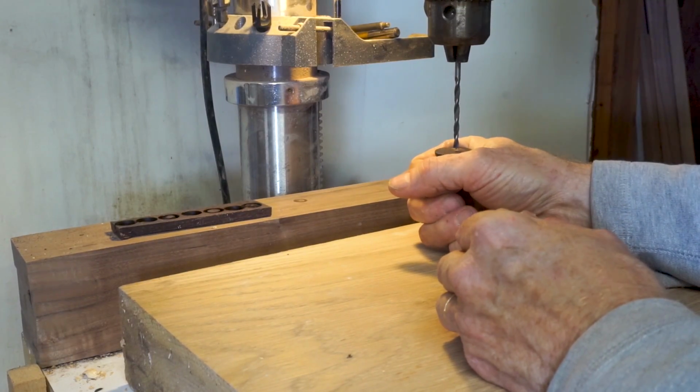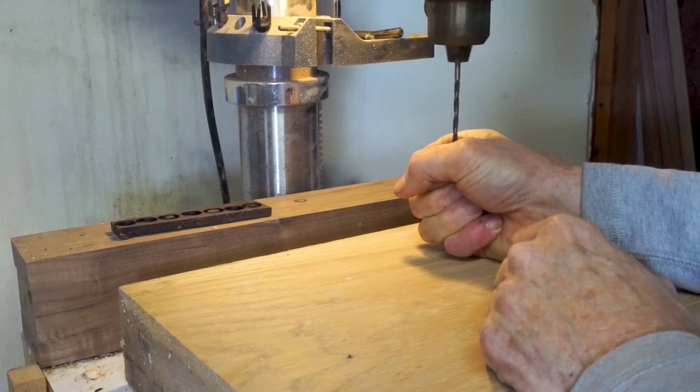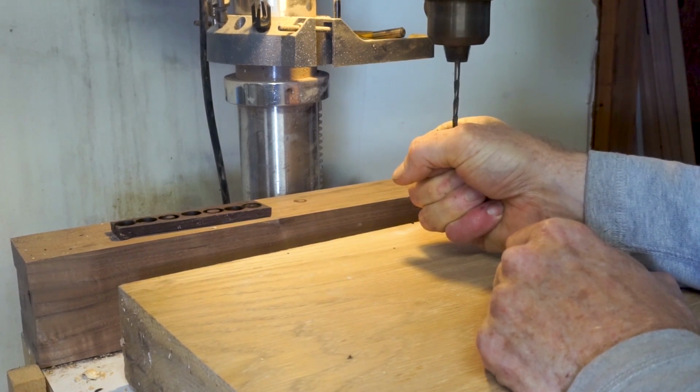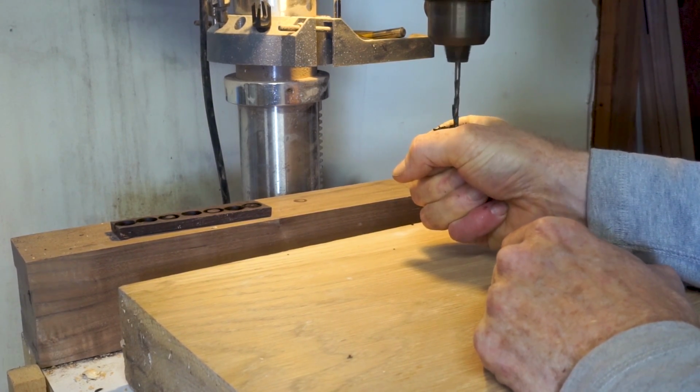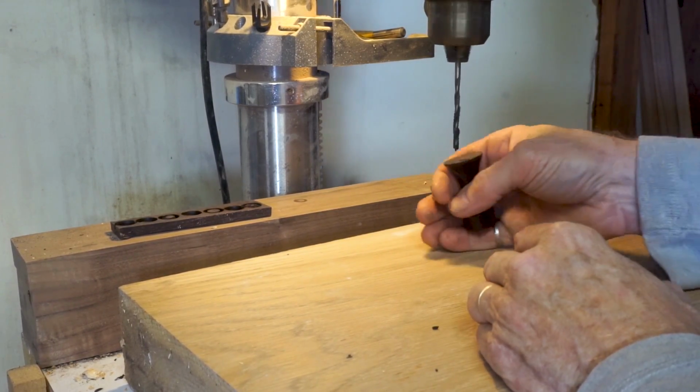I'm going to put a weight into the bottom of each piece. And in order to do that, I'm drilling a hole into the bottom of each piece. I'm starting with an 1/8 inch drill bit. And then I will use a 3/8 inch drill bit to make the hole larger, big enough for the lead sinker that I'm going to put in.